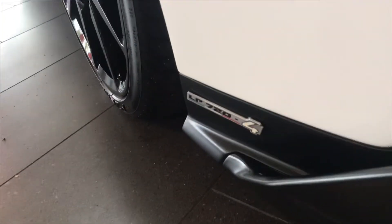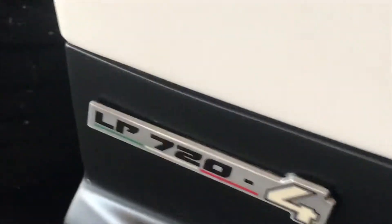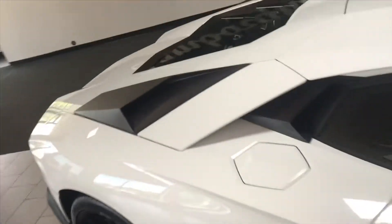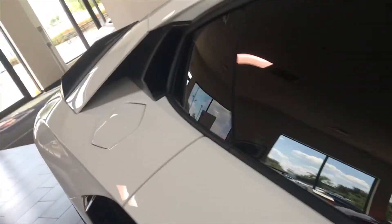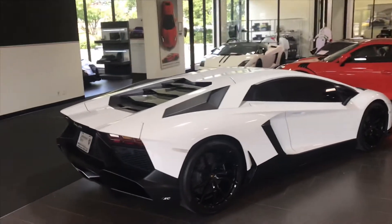We don't have one of those here, but you can get something like this for your Aventador — we have a couple of cars in Dallas that have that. It has 720 horsepower, by the way. For those of you who don't know, that number indicates the amount of horsepower this car has. Look at all the side vents — you need three side vents for the engine back here. This one is also directing airflow to the brakes and the engine. This car is so cool, it looks absolutely amazing.